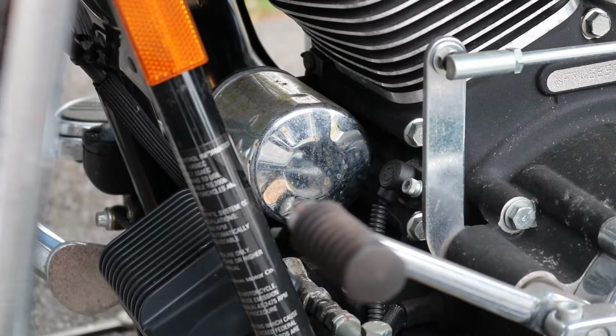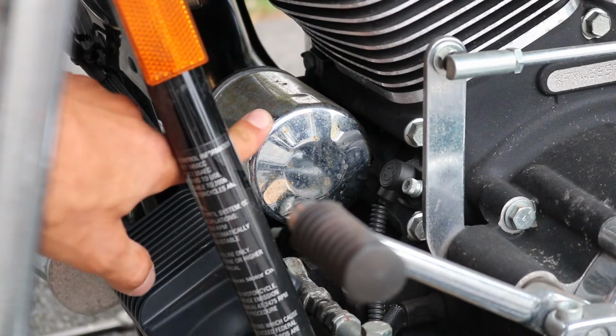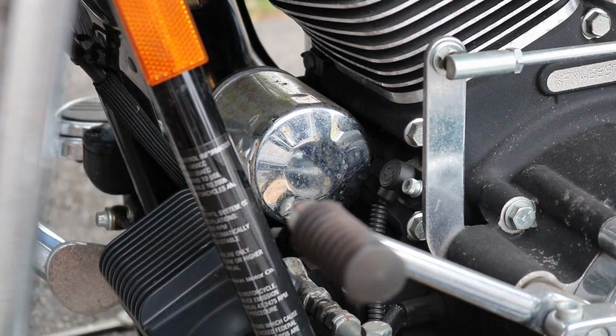Alright guys, the next thing we're going to do is pull this old filter off. As you can see, the filter is right here. This is the chrome version. You can get these in black as well. Harley obviously makes their own filters. There's lots of aftermarket filters, just like changing the oil on your car. I did go with an aftermarket filter that's supposed to be equivalent to the Harley Davidson. I'll show you that box and brand here in a second. I got the chrome one as well.